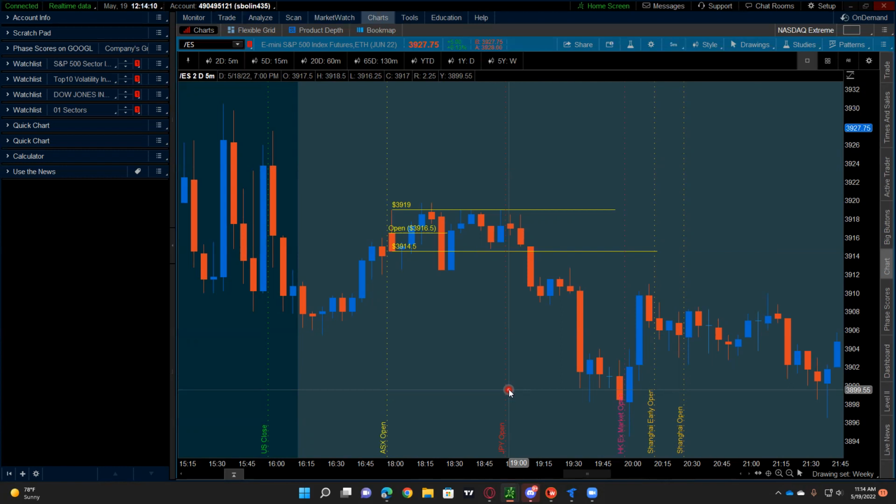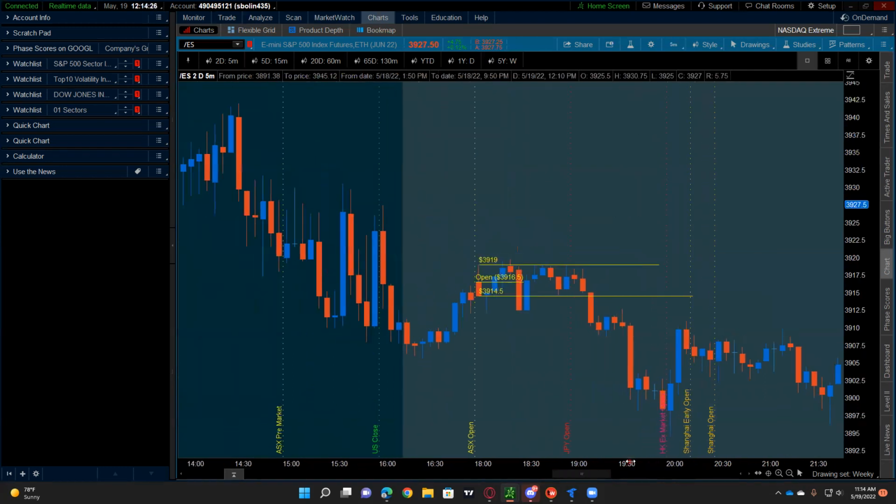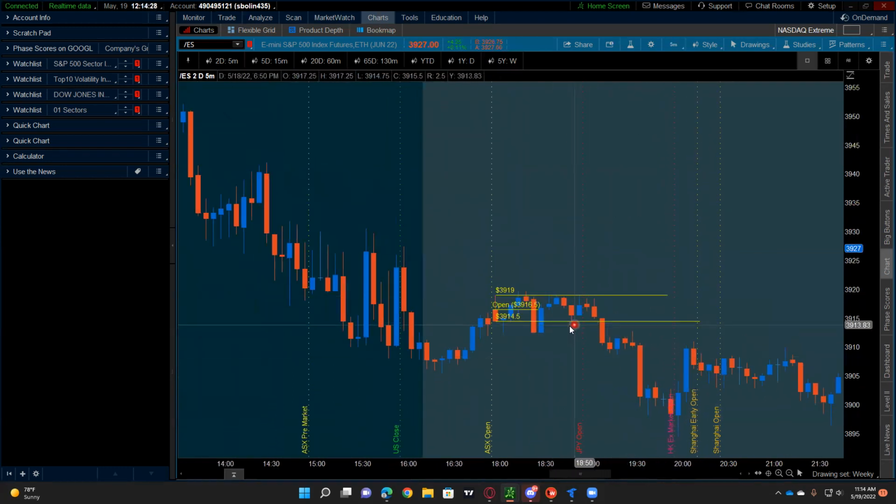Those are some of the best tools that you can use, considering we don't have our normal things like tick, trend, and advancing versus declining issues. We just don't have those in the nighttime. So we want to use whatever we can get. Knowing where the Asian markets are going to open is a really big deal. Being able to mark your open range and your initial balance will help out a lot.